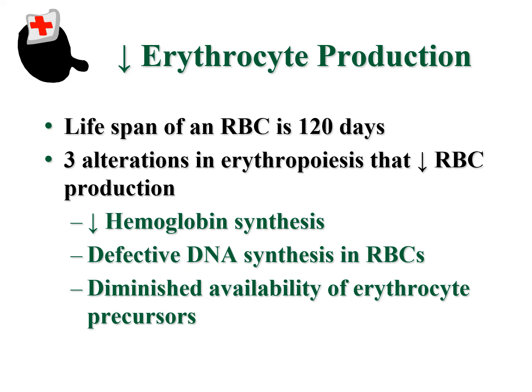So again, decreased erythrocyte production. You will have decrease in hemoglobin synthesis, defective DNA synthesis, and red blood cells. If the DNA is defective, the red blood cells will not last as long. The typical lifespan is about 120 days. And it also will not be able to carry oxygen appropriately. And you will also have the diminished availability of erythrocyte precursors with the decrease in erythrocyte production.